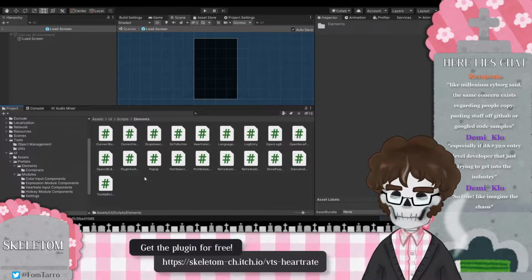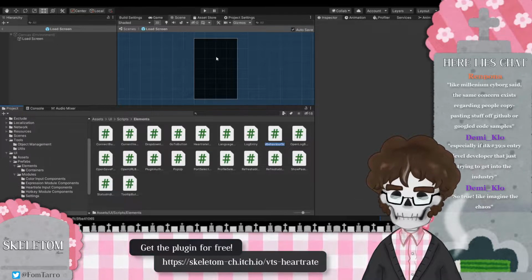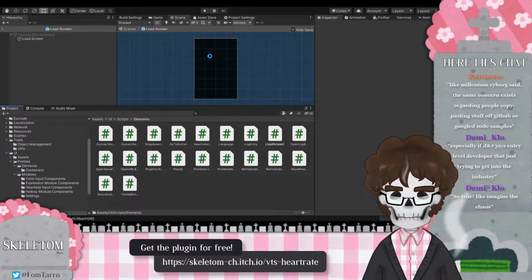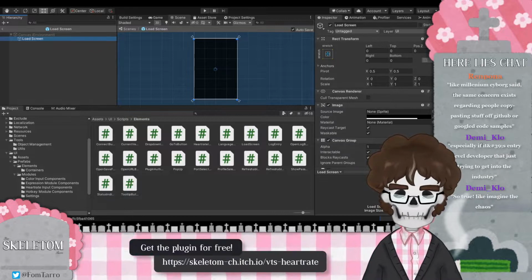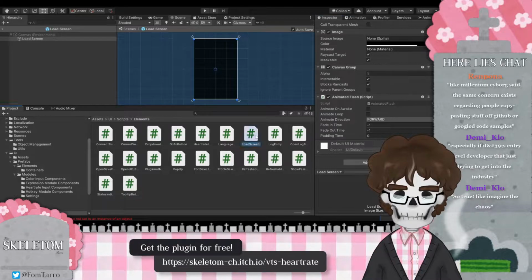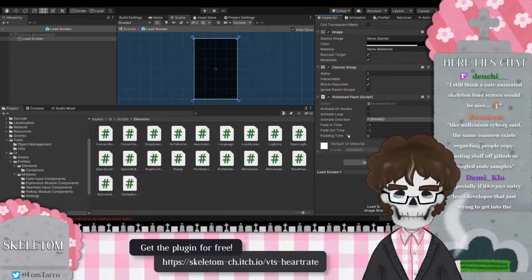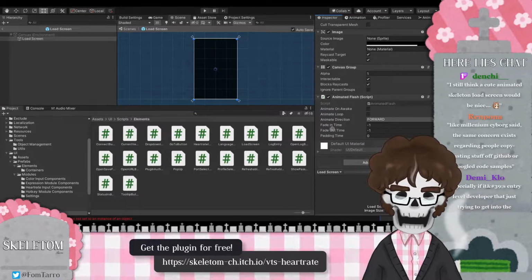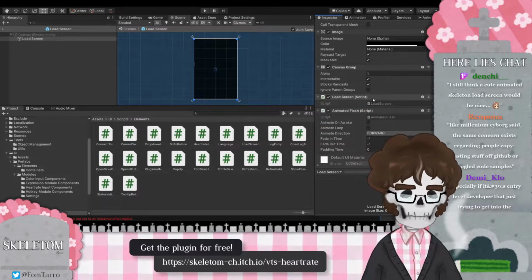Elements. Load screen. Pop that on here. Pop that on here. There we go.